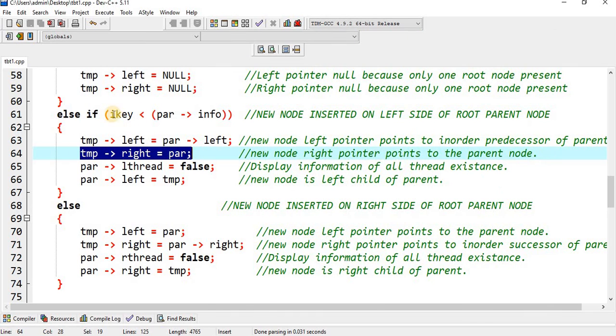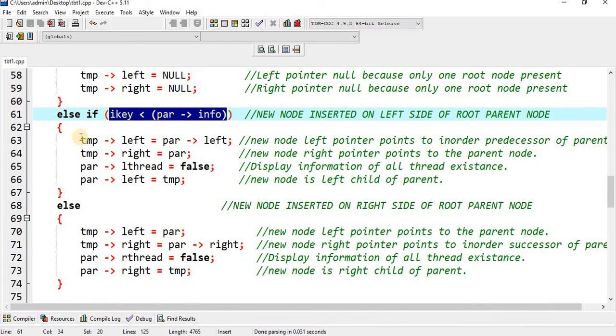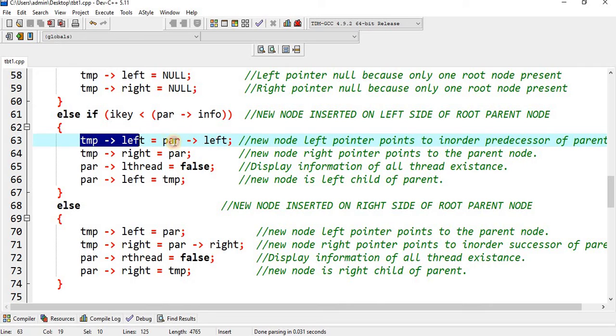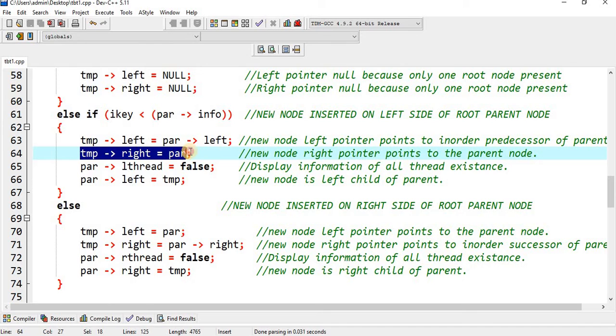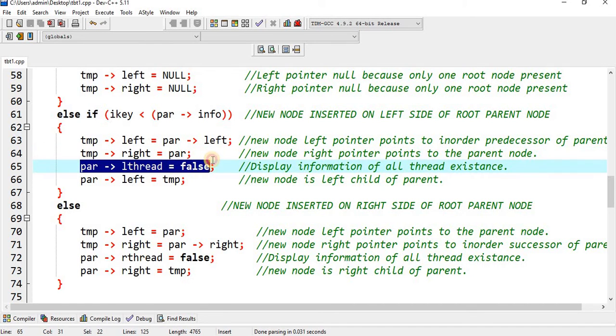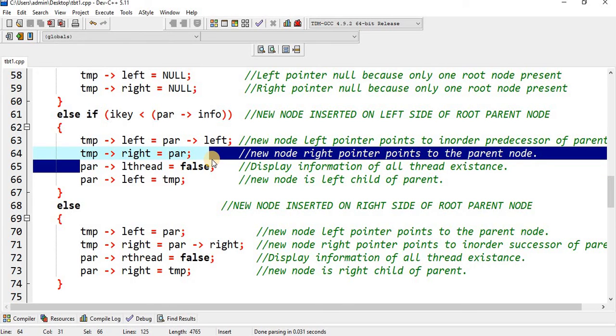See here, when value is less than root node, its left part is connected to the parent of parent and its right pointer is connected to the parent. Okay. And their threaded flags are false because you need to display all the information, all the threads. Okay.